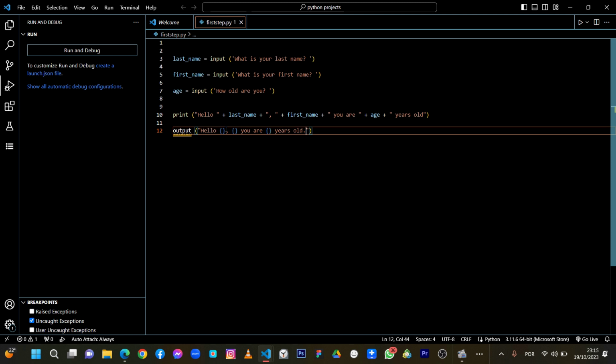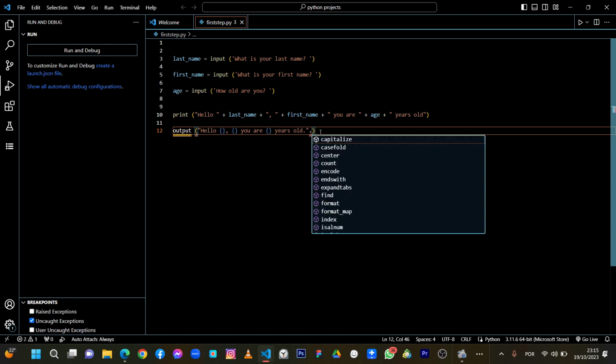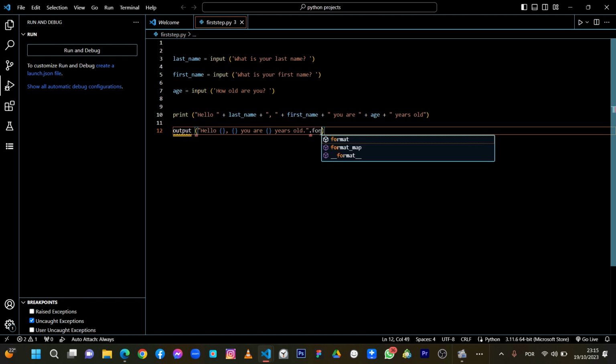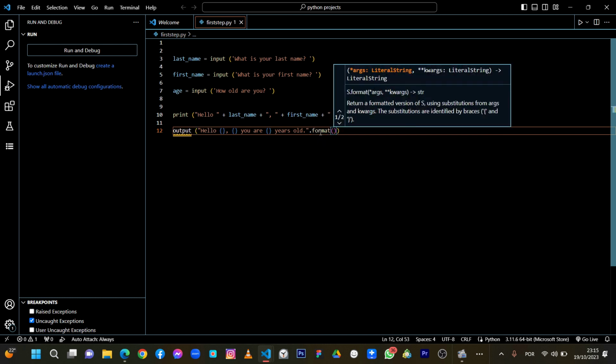The way we do it is that after the quotes, we put a dot, and then write format, and then we open the brackets, and then we can define the first variable, the second variable, and the last variable.